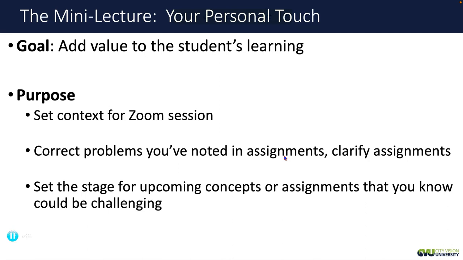Another purpose, you're setting the stage for upcoming stuff that they're going to need to know could be challenging. Great example of this is oftentimes our courses have students working with organizations. It could be the organization they're in, or we have them reaching out to other organizations. That frequently happens in week 2. So in week 1, and it's too late now, right? You're in the Zoom session, it's week 2, it's time for them to be reaching out to organizations.